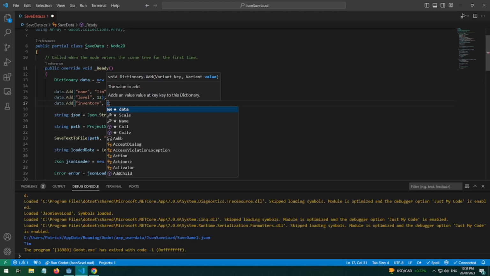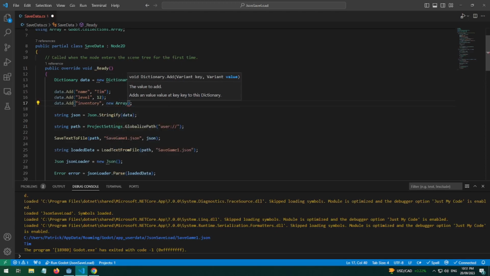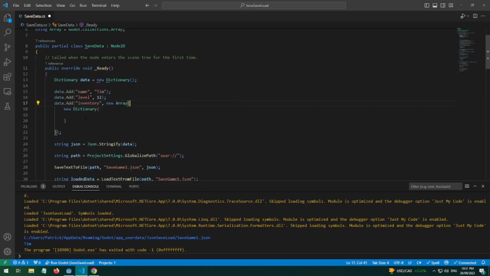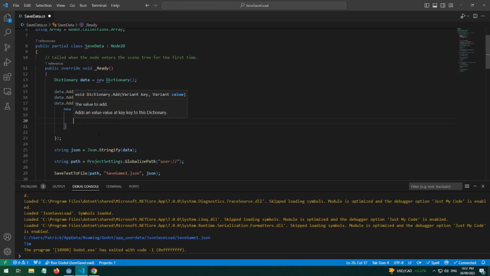We are going to make a new array, and then in the array, we're going to go new Dictionary, and we're going to have an item name, and let's have this first item be a sword, and then we will have quantity, and we'll just have one sword.